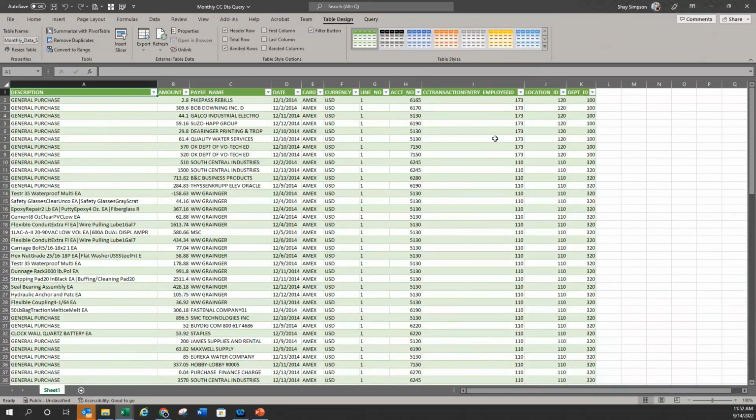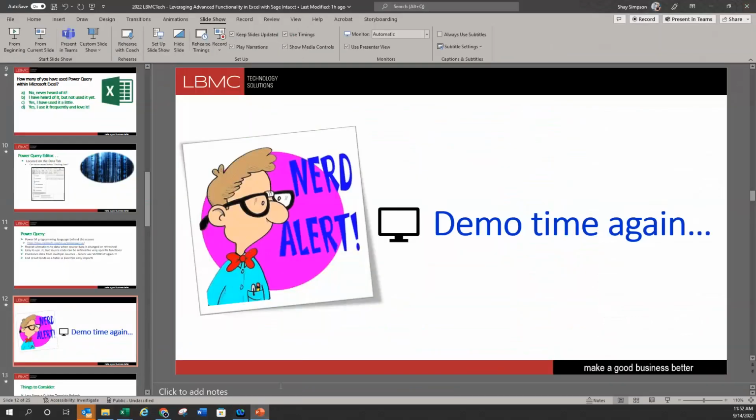This is why I nerd out over this. I mean, this is, we won't say life-changing, but this is huge. So for those of you that have these massive files that you're having to manipulate month after month after month, I am hoping that this makes your life so much easier. Like I said, this is like the best thing I think I've ever discovered in Excel. All right, so that's my nerd alert.